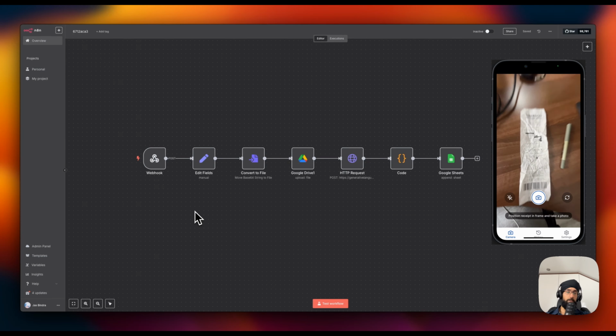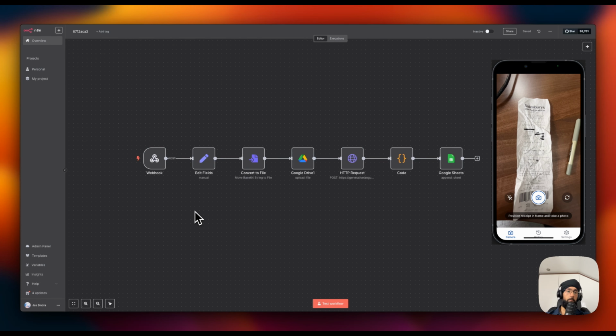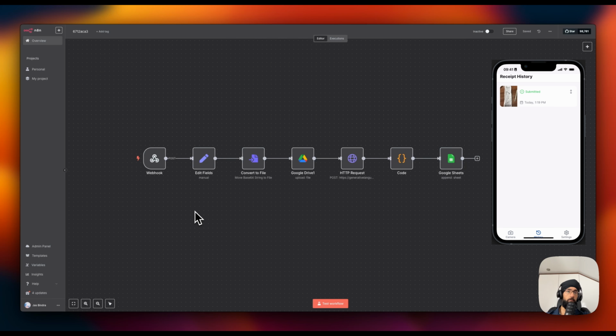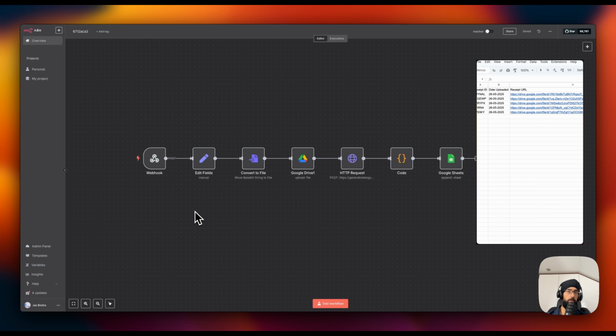I'm going to show you how I used AI to build this full stack mobile app for both iOS and Android in less than 10 minutes using AI and n8n. So we can scan a receipt, which is then sent over to our AI agent, which pulls all of the information out of the receipt, including the category and the total cost, and then it logs that in our backend Google Sheet using n8n. And I'm going to show you exactly how to do that in this tutorial. So without further ado, let's get started.